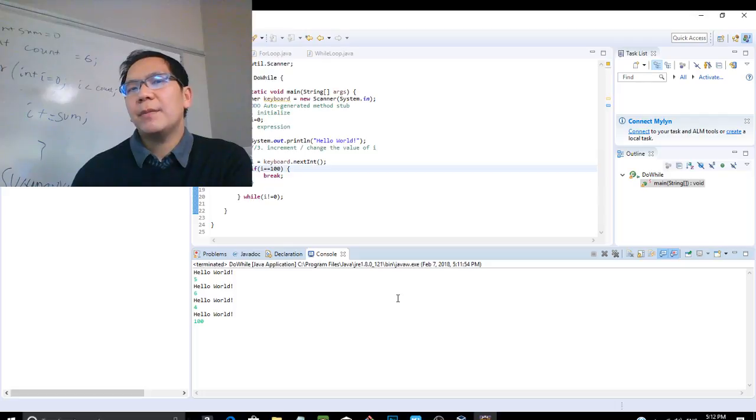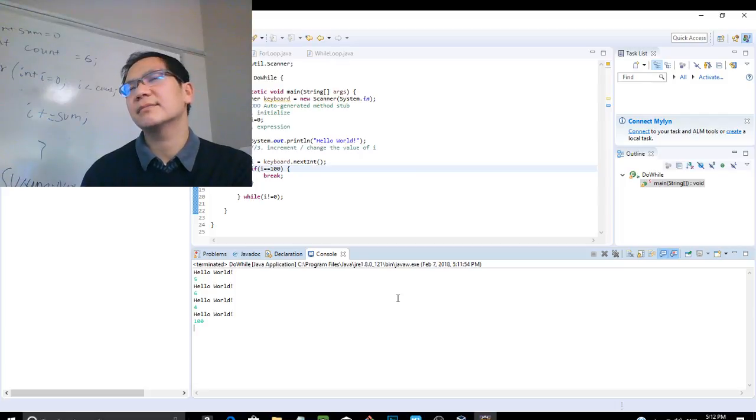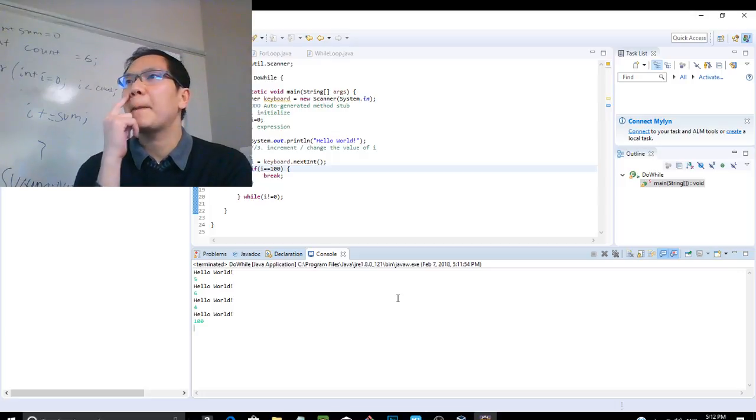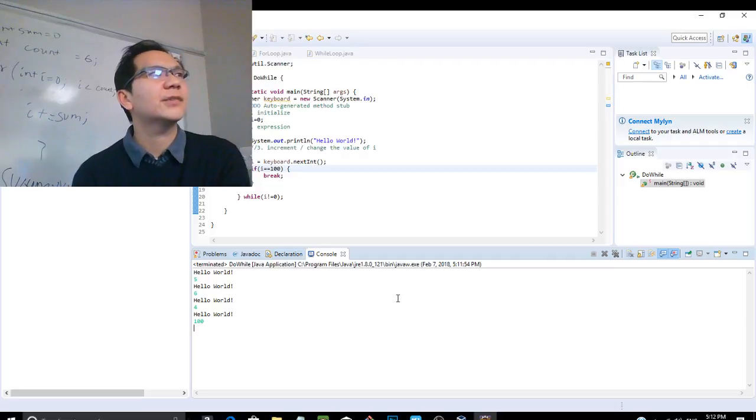Or if you happen to read the record of student scores, for example, and you want to print out F whenever the score is less than 60, right? Or you want to break out of the loop when there are no more student scores to read, something like that. So there are many situations. It depends on when you want to use it. So that's a break example.